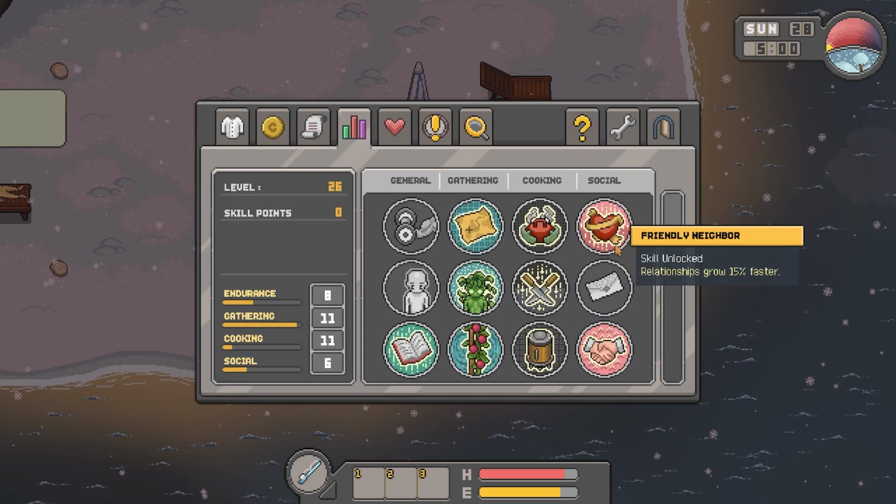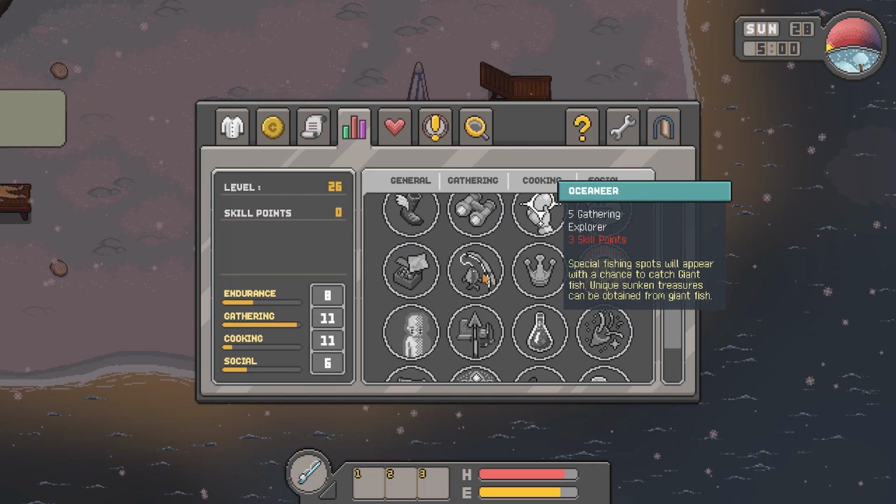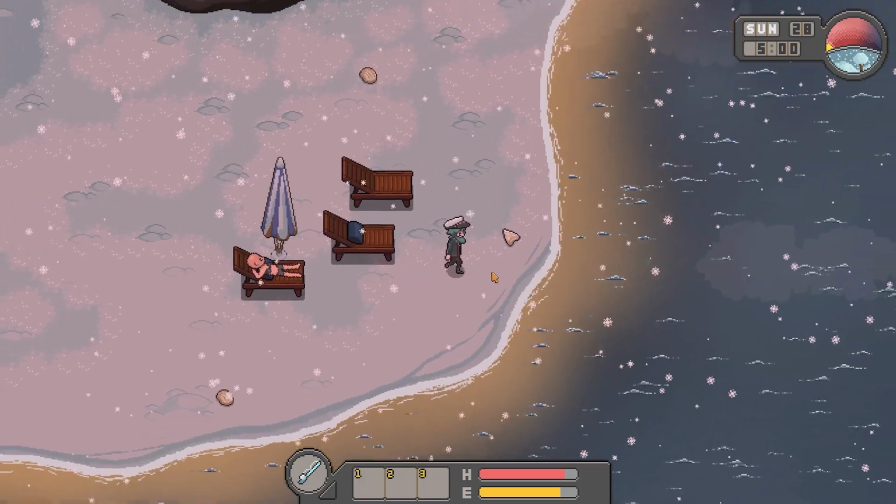Now what's pretty crazy is that I don't even have the fishing perk and I'm catching tons of caviar in the winter time. So winter is especially good for catching caviar.